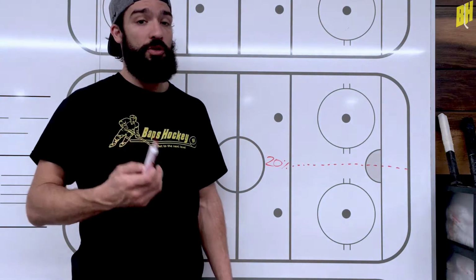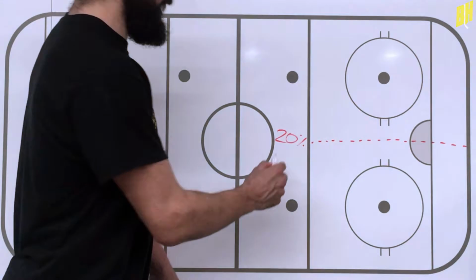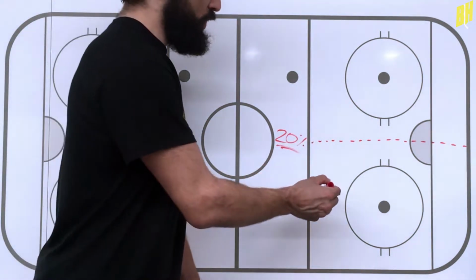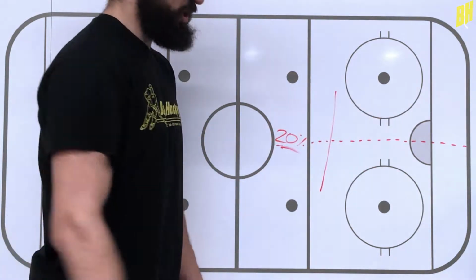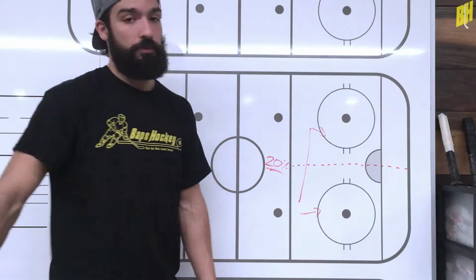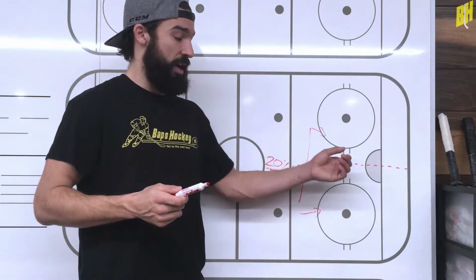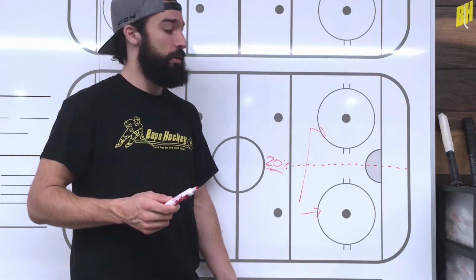So I decided to do similar analytics, and I found there was a 20% increase in scoring when you move the puck across the midline and shoot it, versus just keeping the puck on the same side and shooting it on net. So what I propose here, one technique to help you move the puck across this midline, is the behind the net release.